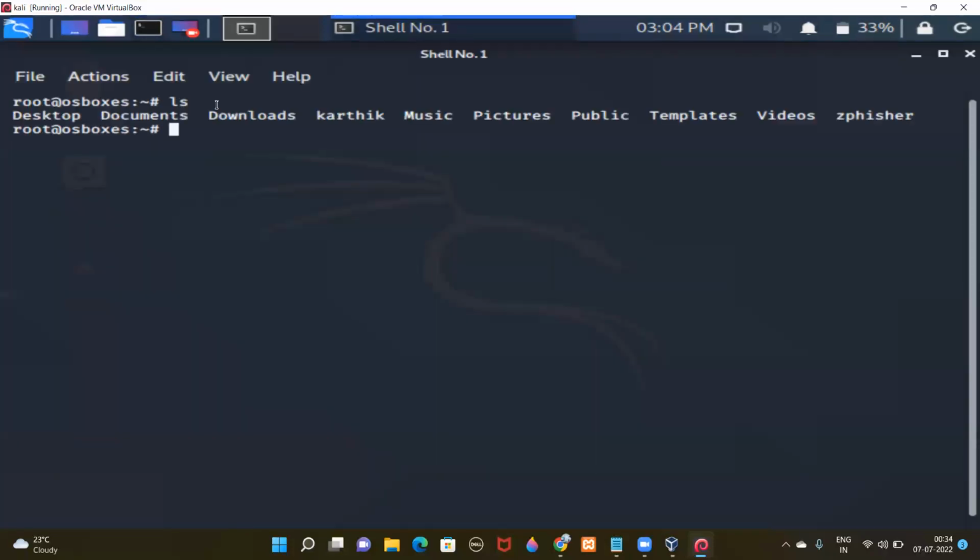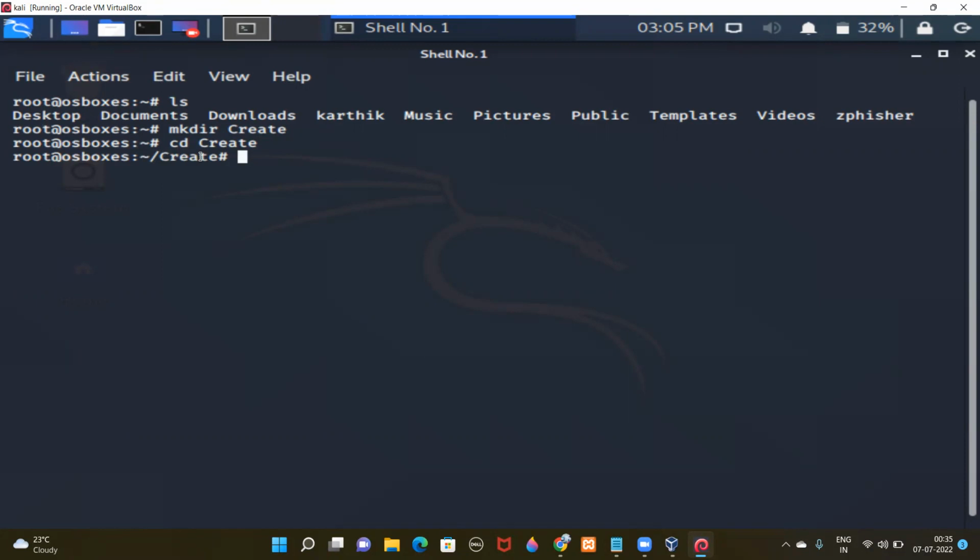Next command is mkdir. For example, these are the different kinds of files available in my list. I want to make a directory. So just enter mkdir and a space, then give the new name that you want to create. Like I want to create a directory with the name create. I think I have created it. Let me change the directory into create. Now see, a new directory I have created.